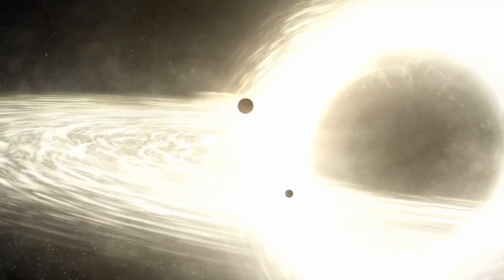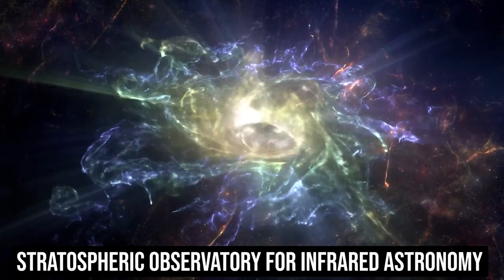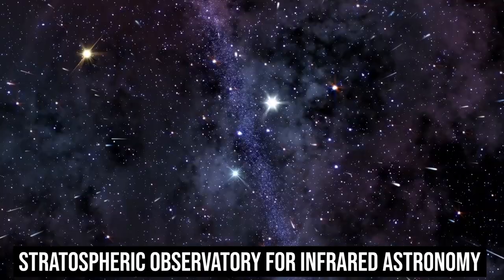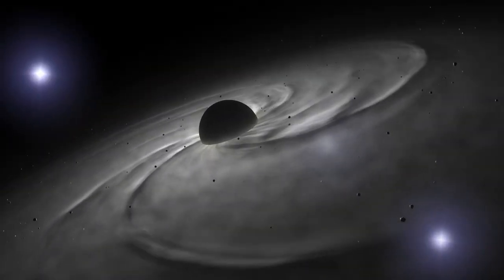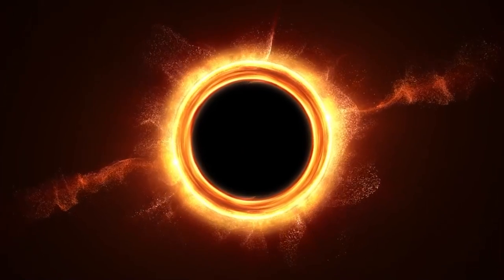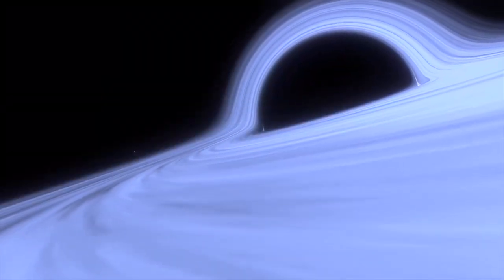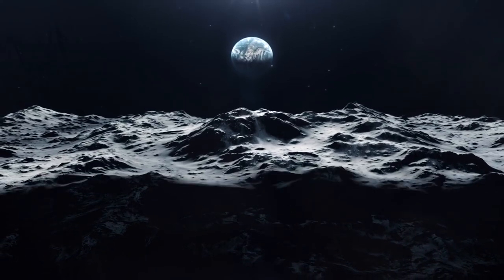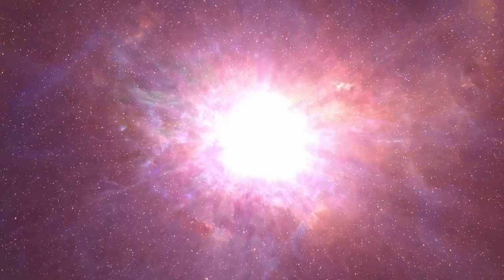There may be a reason for the Sagittarius A-star comparatively weak emissions, according to observations made in 2019 using NASA's Stratospheric Observatory for Infrared Astronomy, or SOFIA. They discovered that Sagittarius A-star of dust and gas flows into an orbit around the black hole as a result of magnetic forces. Black hole emissions are kept to a minimum because some material falls into the black hole while other material is diverted away from it.